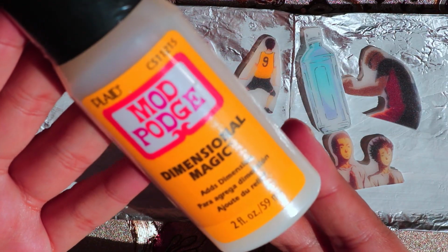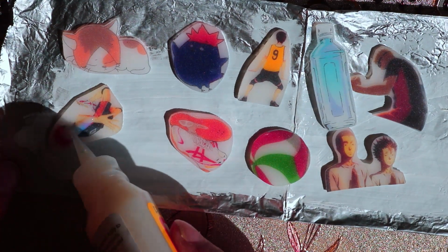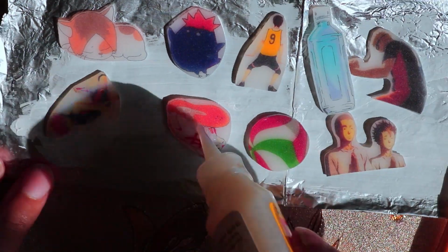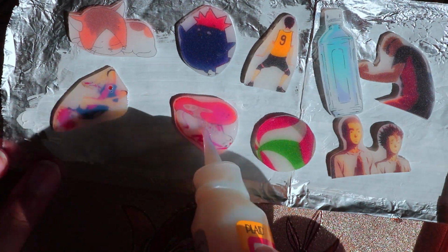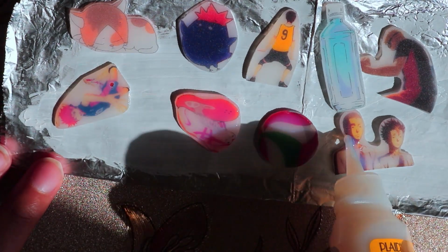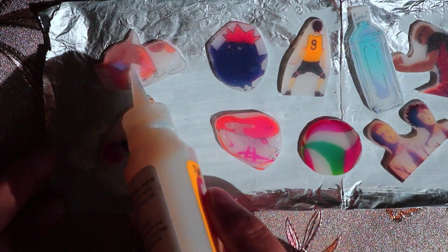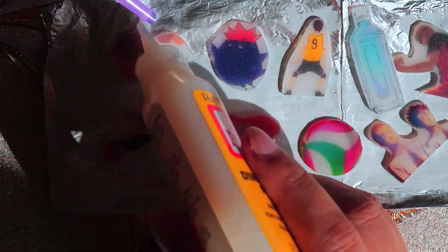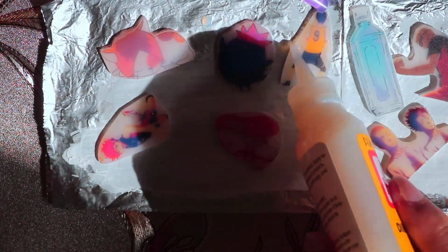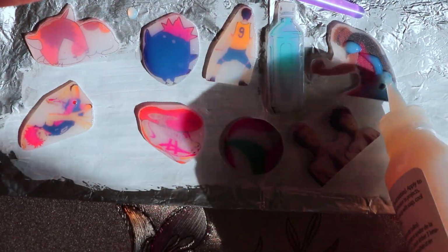dried pretty quickly. Then I got my Mod Podge, my dimensional magic here, and you're gonna want to put a lot more than you think that you need to put. I don't think I put enough, so on mine, on the edges, they're a little bit flatter, so it kind of looks less perfect than I would like. So do put a lot more than you think that you need, and try your best to get the Mod Podge as close to the edges as possible without going over, because if it does go over, it's going to stick to whatever it is that you're putting them on.